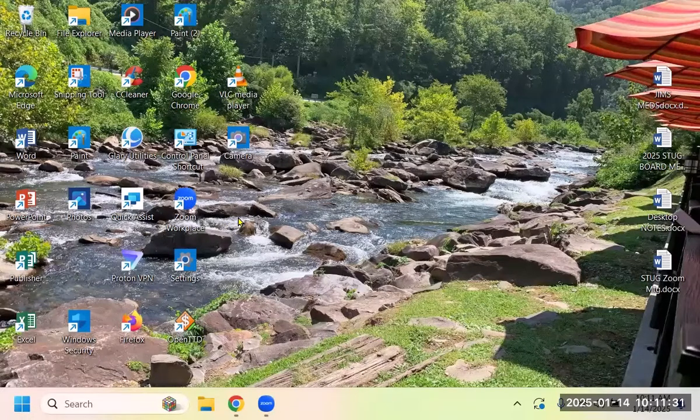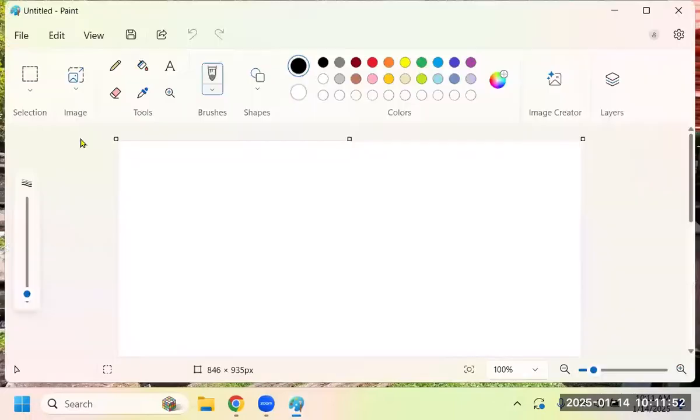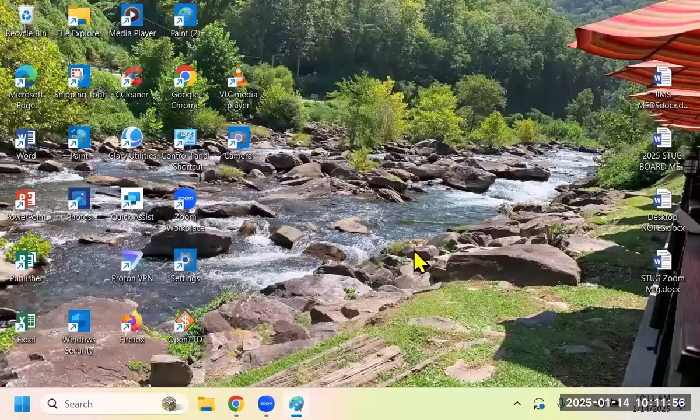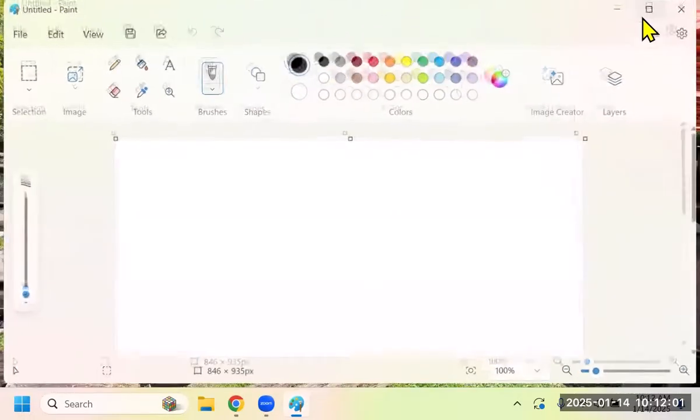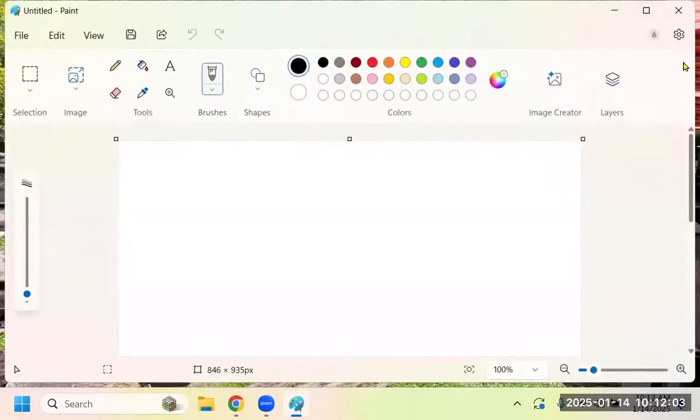And then you're welcome to add your own icons to make it easy for you to run the apps that you want. To run an app, like if I want to run this app called the Paint program, which comes free with, well, all editions of Windows have the Paint program, all I have to do is double click it on my desktop, click, click, and it opens up the Paint program. I'll make it, oops, hang on a second, got it down here. There we go, make it a little smaller window.